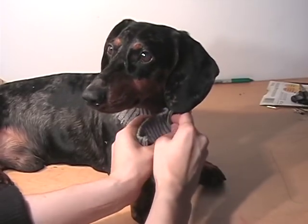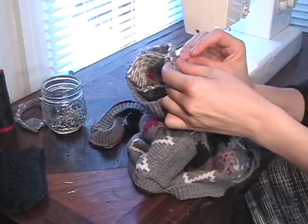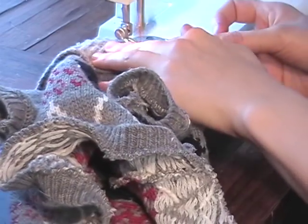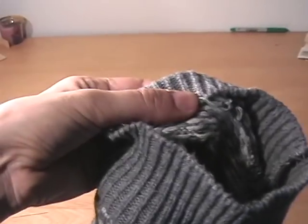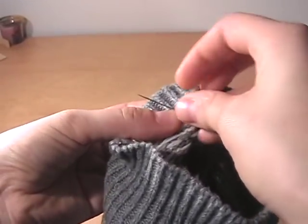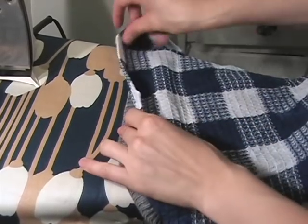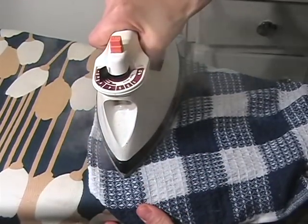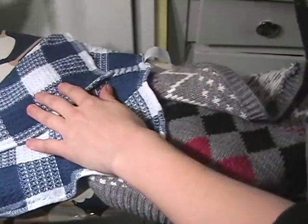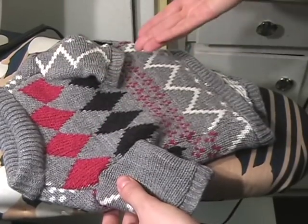Now for the collar, as you can see, adjust it onto his neck first before you attach it onto the sweater, because the neck of the sweater is usually just much too big. And here, as you can see, I folded it in and hemmed the borders. And now for the steam. Place a wet cloth. Look at that. So you just steam every single border and it'll all look together. And here it is, your beautiful sweater.